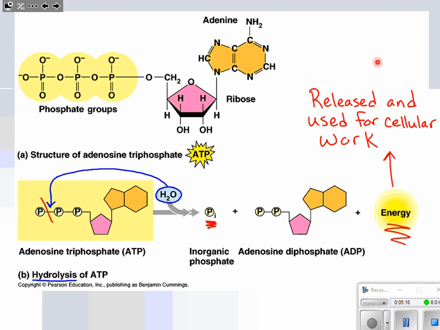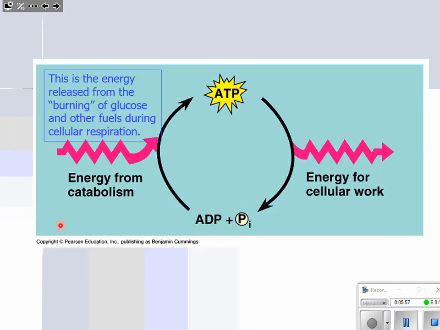Now, it's important to note this chemical reaction, the hydrolysis of ATP, can happen in reverse. So if a cell has some excess energy that it needs to store, energy can be used to reattach this phosphate back onto ADP. See, it already has two phosphates. If you reattach the third phosphate, you're turning it back into ATP and you're storing energy. Hydrolysis of ATP releases energy, but if you turn around and you add the phosphate back on, you can store that energy all over again. So it's a never-ending cycle.